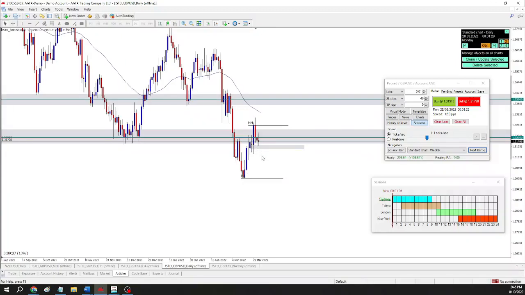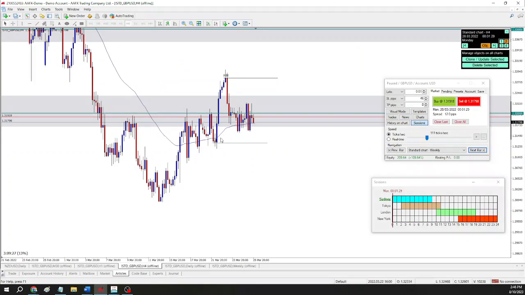Once it breaks this area, I'm going to consider that a new low, or it is breaking structure once it breaks that. I mean, ideally you'll want it to break this, but that's way too far. So I'm gonna take this right here. As soon as it breaks under, it pulls back like that.